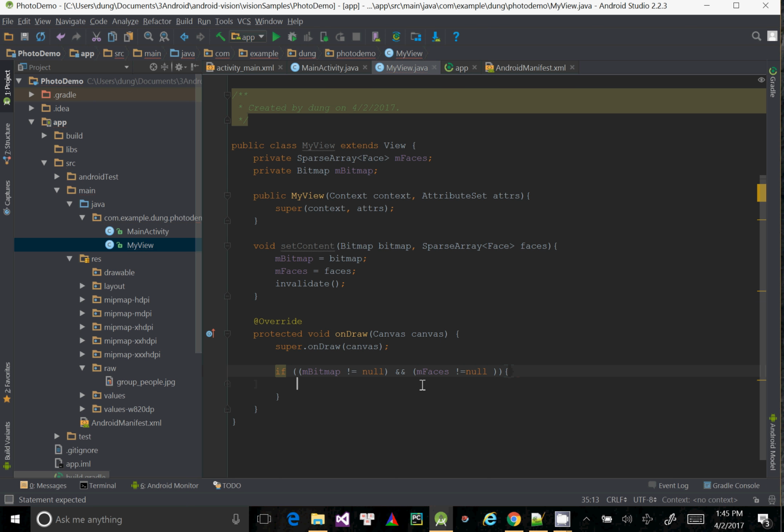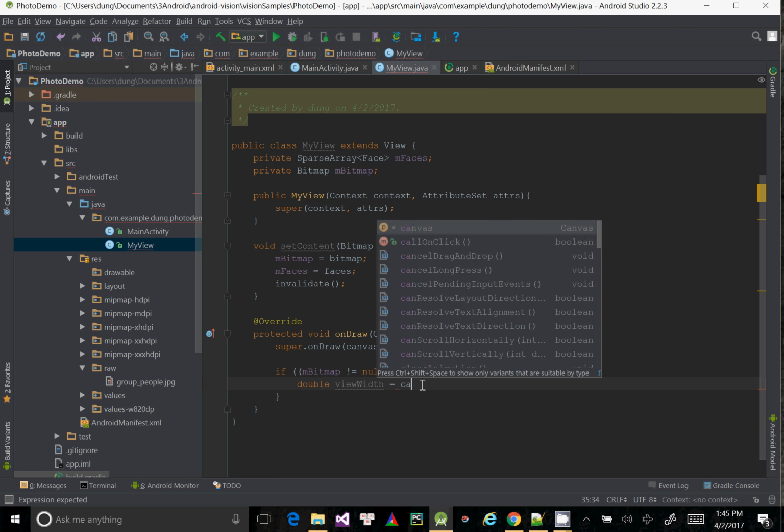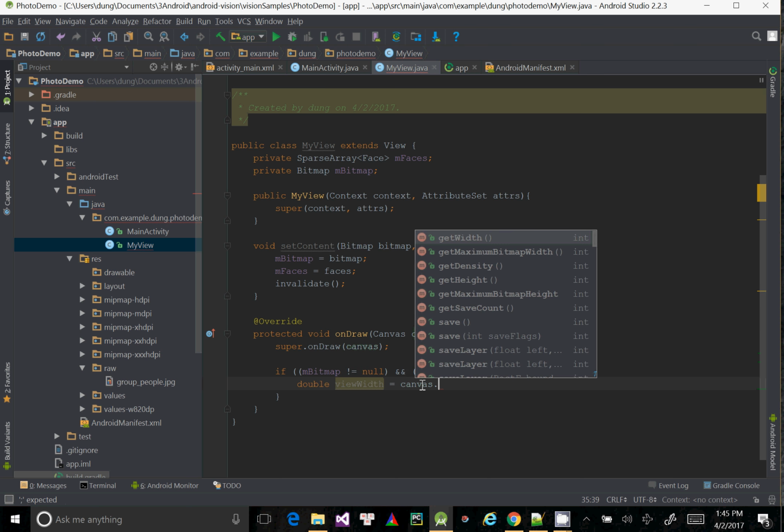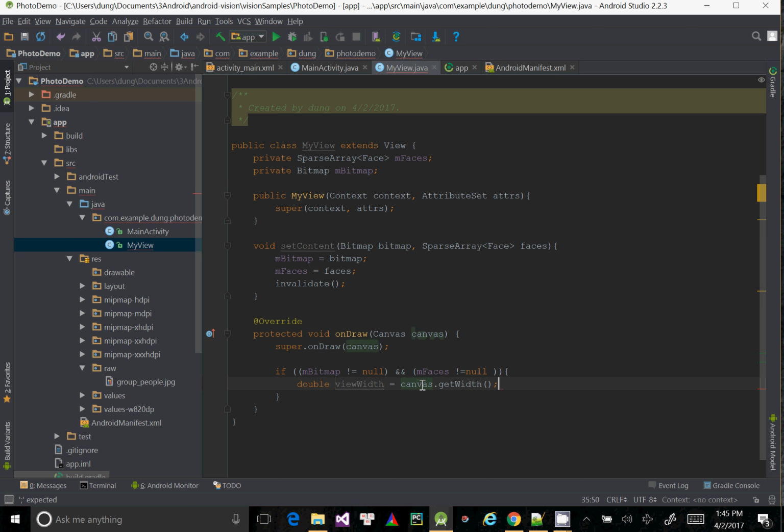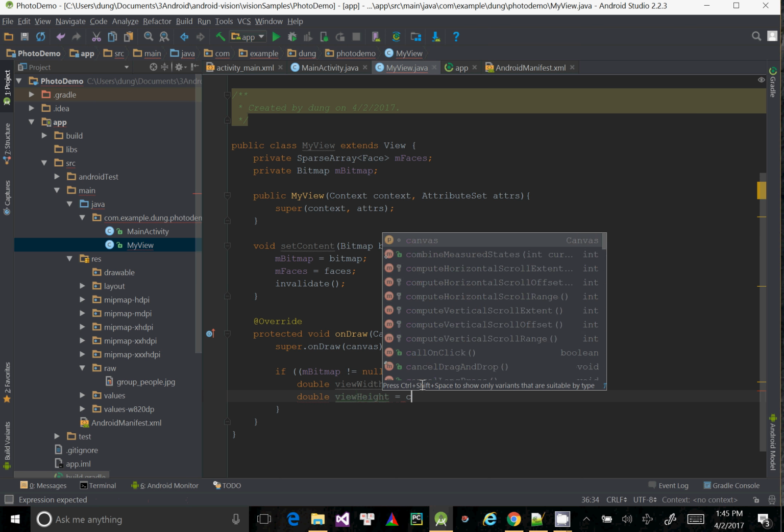Then we get the view width from the canvas, and the view height from the canvas.